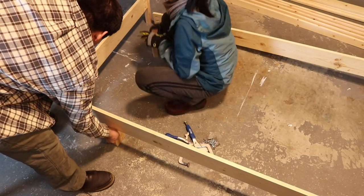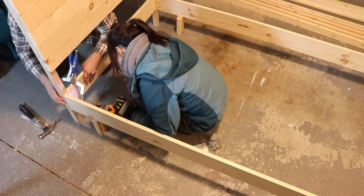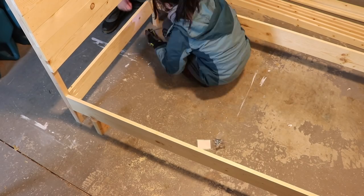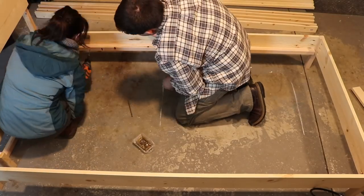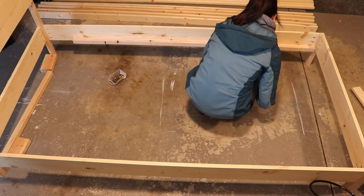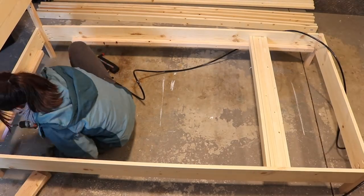Once that was attached, I flipped it over, put our little blocks underneath to give us the height from the bed, and then drilled through the pocket holes into the headboard. Once that was attached you can really start to see how the bed is going to look. Using our long 2x2 boards, we lined those up flush with the bottom of the sides and the header and foot board, then staple gunned those up and screwed some screws about every 4-6 inches — that makes the frame for our slats.